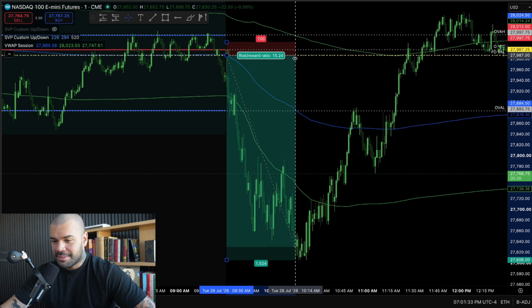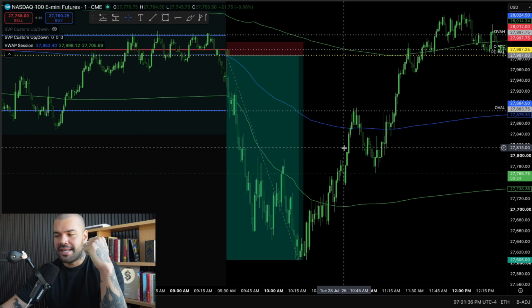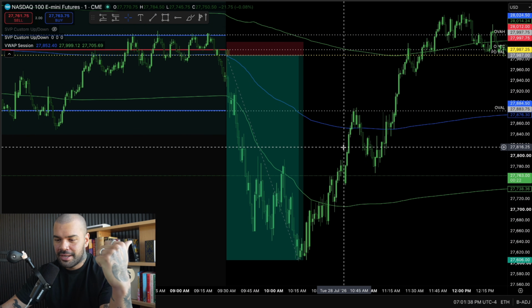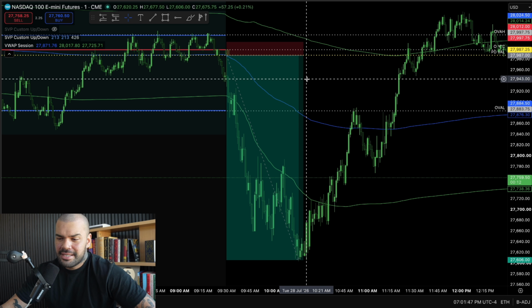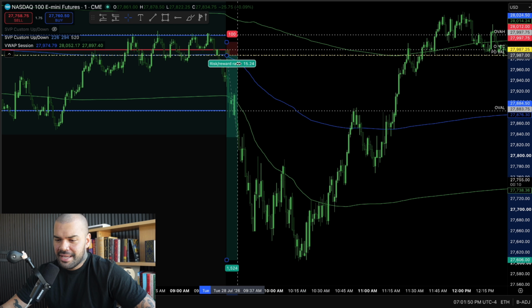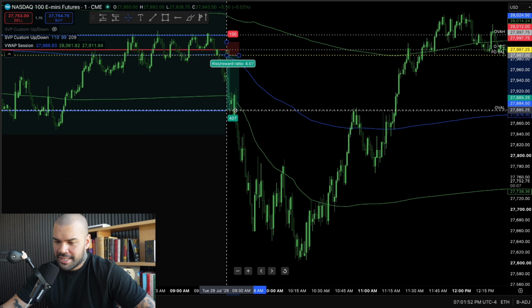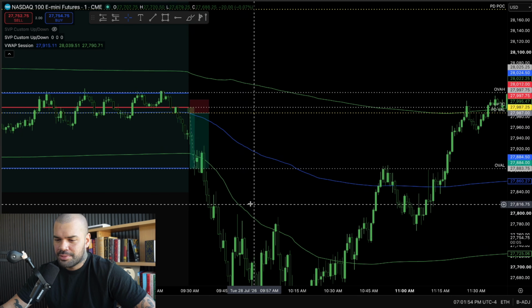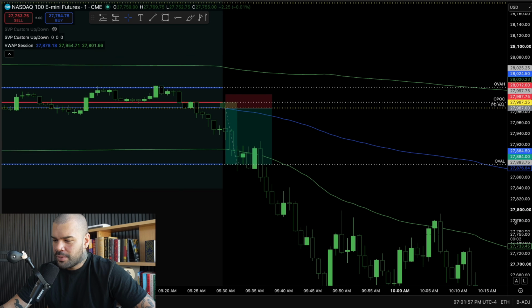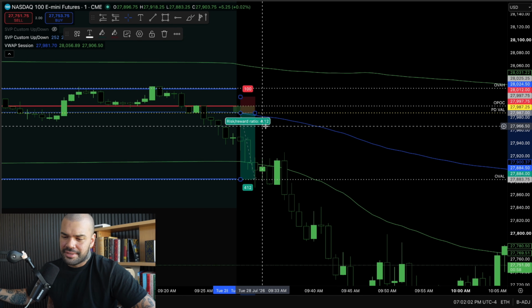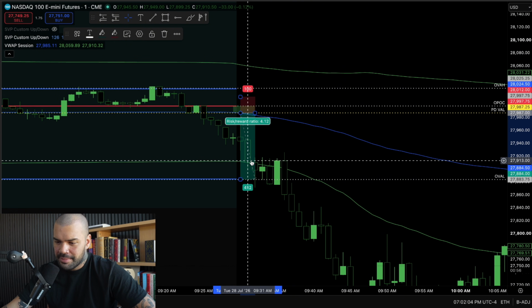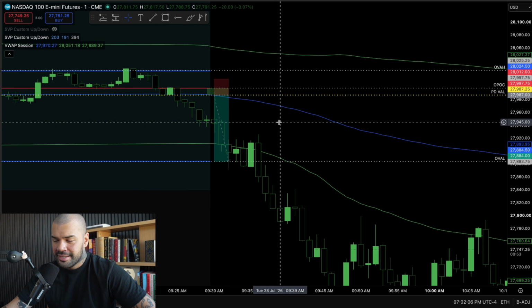But some of the cleanest setups, you're getting those stacked overnight profile level setups. And now we're layering the VWAP in there as well for extra confirmation, extra confluence, extra confidence in taking those trade setups and just catching some of the cleanest moves. Even just catching from that stack level down to the overnight value low, 412 ticks. I'm normally going in with about 1 to 2 mini contracts in the US session. That's $4,000. Between $2,000 to $4,000 in a matter of minutes, and you can be done with the day. That's really the whole thing.